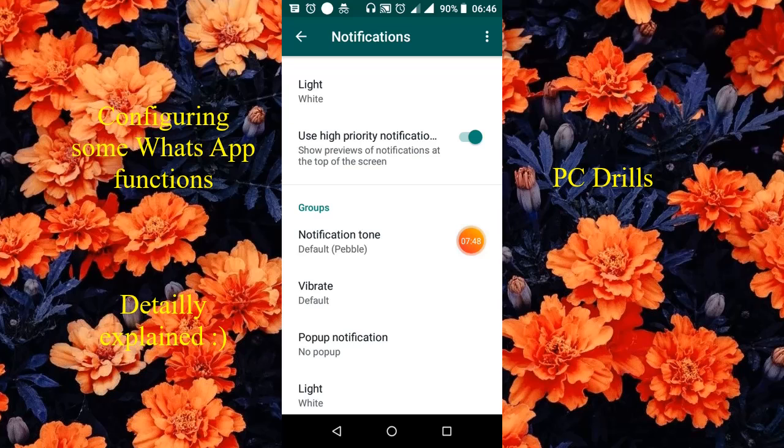But if you stop it from showing notifications, sometimes you won't get all of them, only a few. High priority means for anything that comes in, you must receive the notification, with sound, and it will pop up on your screen also.